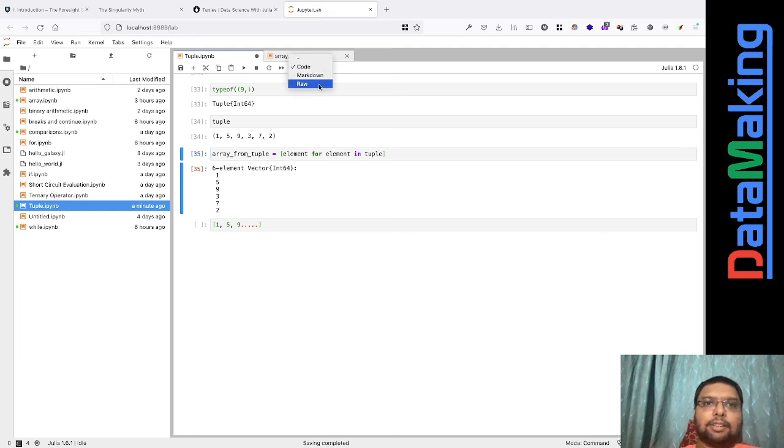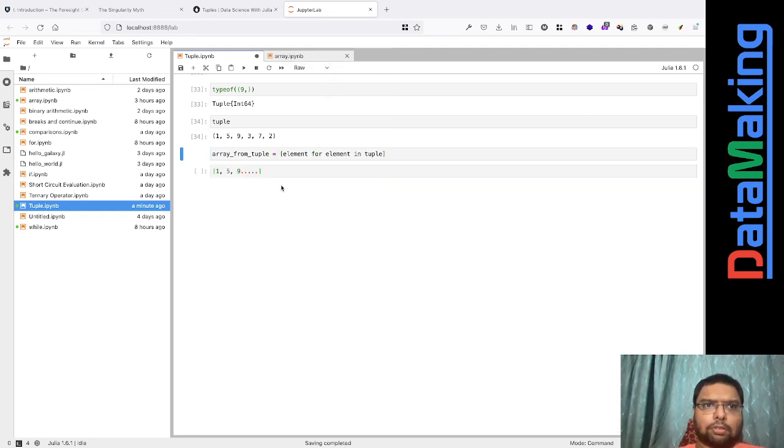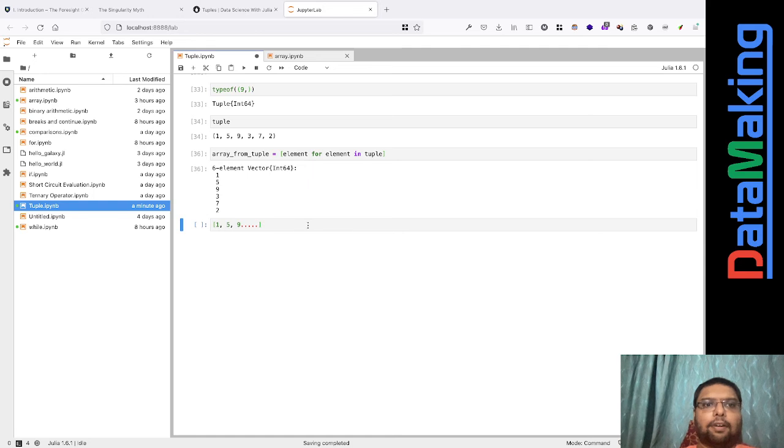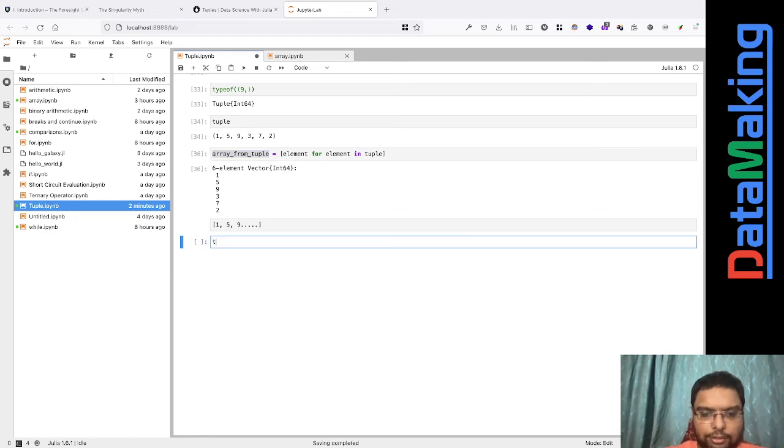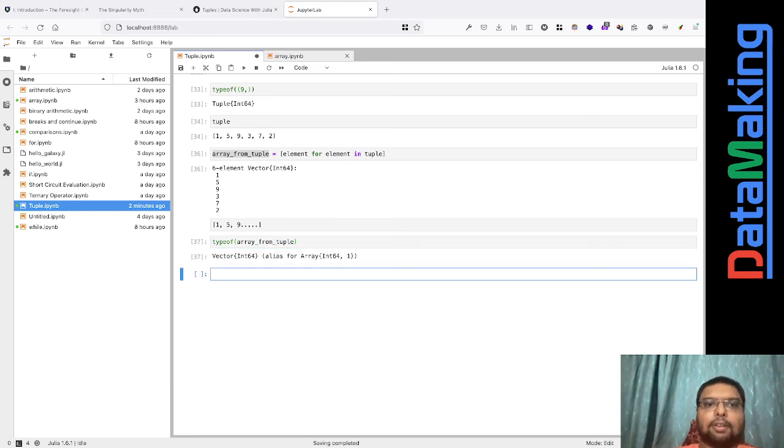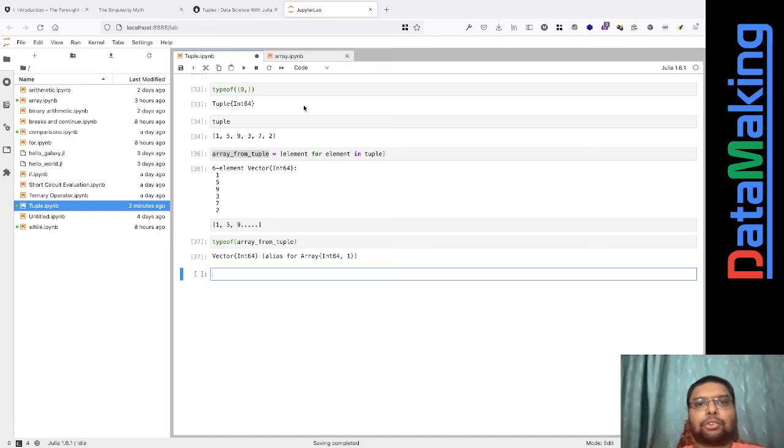And this becomes actually a tuple. Why did I make this square? I shouldn't have made it square. I think I need to make it wrong because it is my explanation, right? So this just becomes an array. This is how you make a tuple into an array. You can even check the type of it. Type of. Okay, yes, it is a vector. It's an array, right?